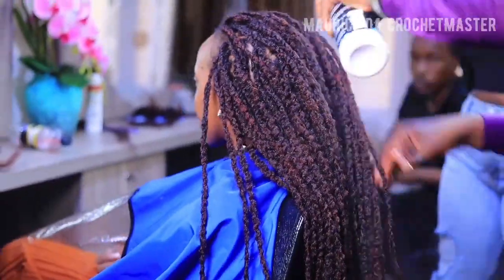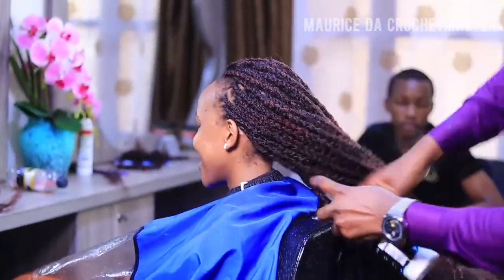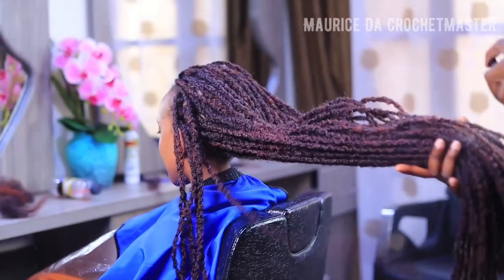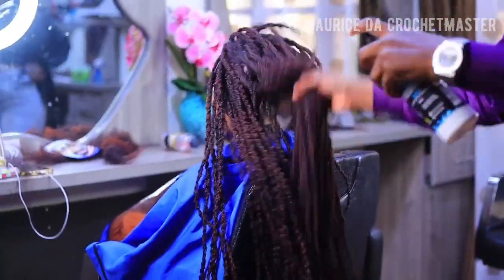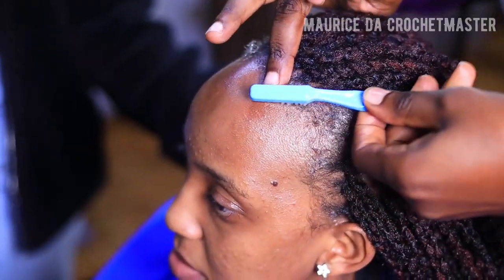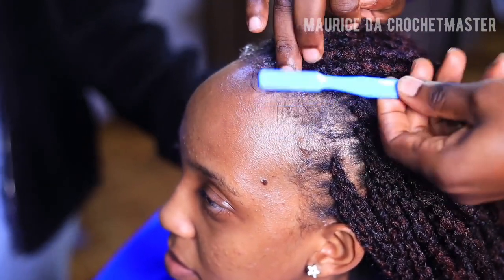So now we can apply this after we're done. Yes, after we're done, we can always apply the emerald. We call it emerald, and this spray is very, very nice and smells nicely.